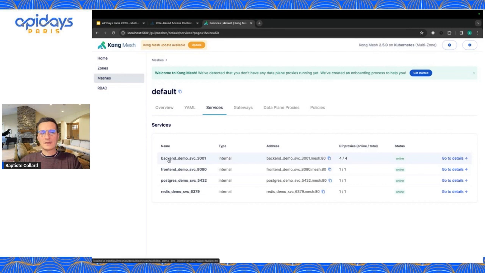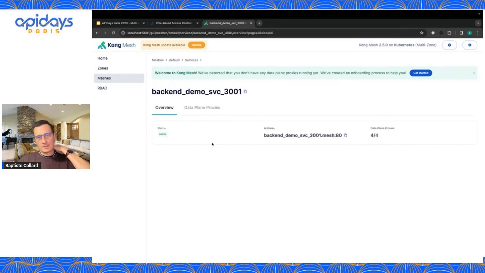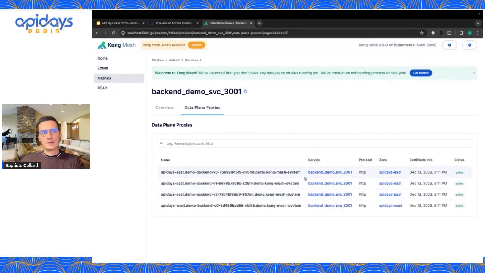And for that backend service, it has found 4 data plane proxies, basically 4 pods, right? If I click that backend demo application and then I click data plane proxies, I will see that 3 pods are running on cluster east and 1 pod is running on cluster west.